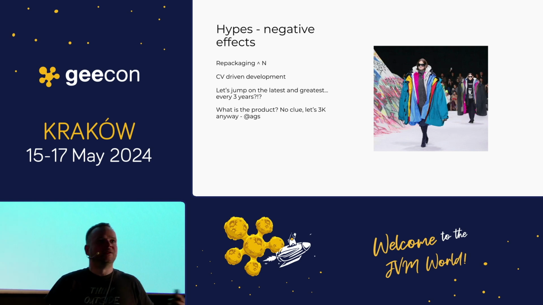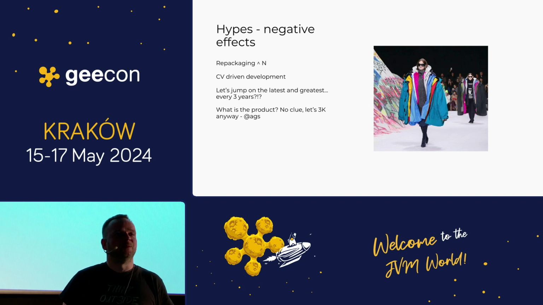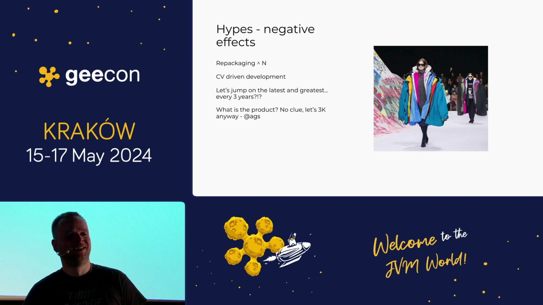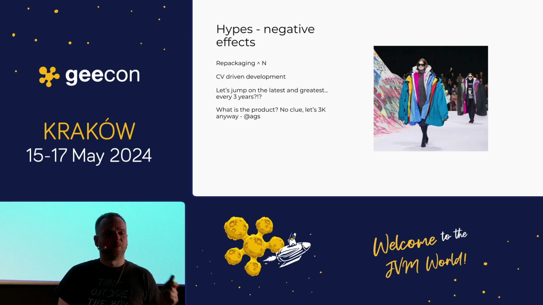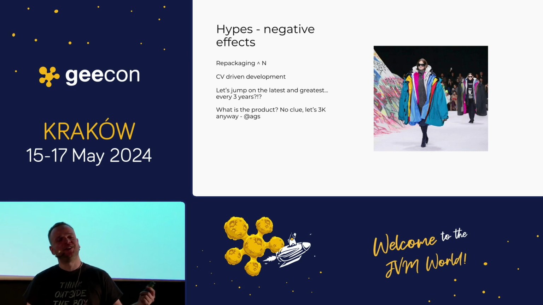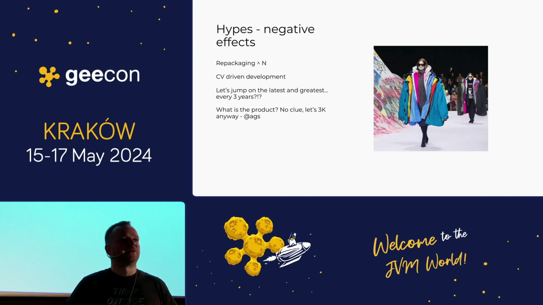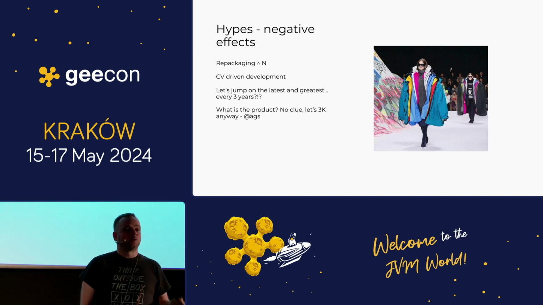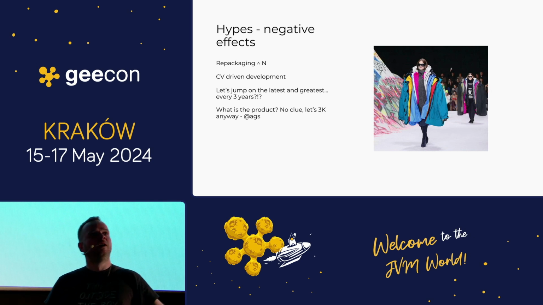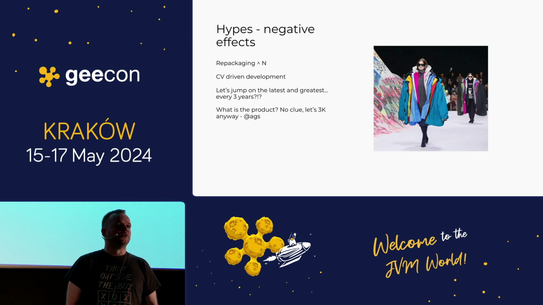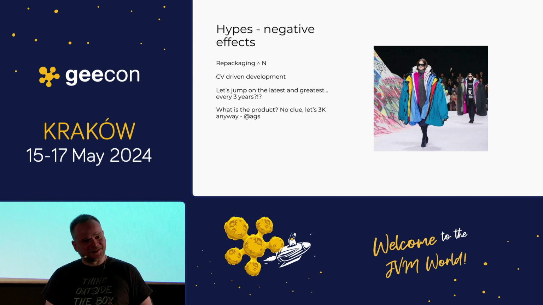a product owner or whoever from the business, representing the product group, comes to the team and says, "Hey, we're gonna have a great product." And the team says, "Okay, what's the product?" "No clue. But we're gonna use the 3K, the Kotlin, Kubernetes, and Kafka, because that's what's hyped today." Without any considerations what the product has to do, what is the functionality, what is the value for the customer that we have to provide, what sort of business logic we have to implement. We already know what technologies we are going to use, even though they might be inappropriate for the purpose at best.